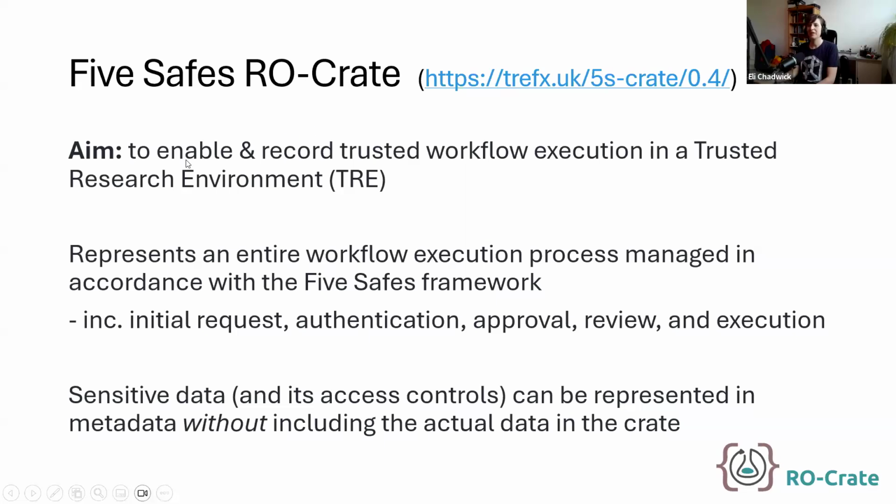Put another way, 5 Safes Crate aims to enable and record trusted workflow execution in a trusted research environment. In its current state, it represents an entire workflow execution process that's been managed in accordance with the 5 Safes framework. So it captures things like the initial request for work to be completed, authentication, approval, review, and then execution. And again, I'll reiterate that sensitive data and its access controls can be represented in the metadata without needing to include the actual data in the crate.